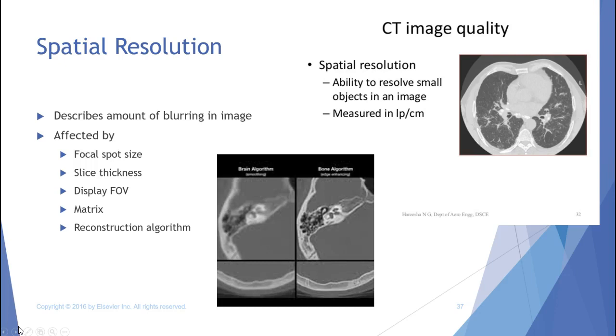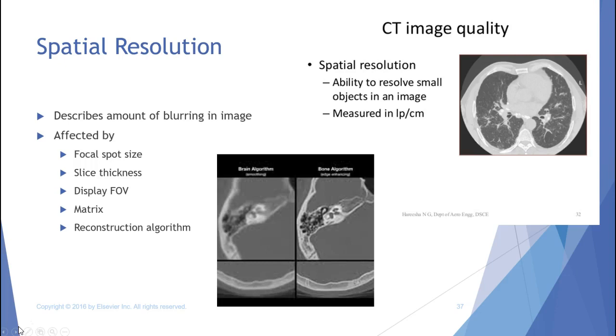So for instance, the abdomen CT would be reconstructed in a standard algorithm so that your images are in between. They're not too detailed, they're not too blurred or unfiltered, they're not too black or not too white. So that's standard algorithm. You have a detailed algorithm, which is usually called bone. And if you are x-raying bone or CTing bone, like a wrist, you would use a bone algorithm, and that gives very sharp detail.